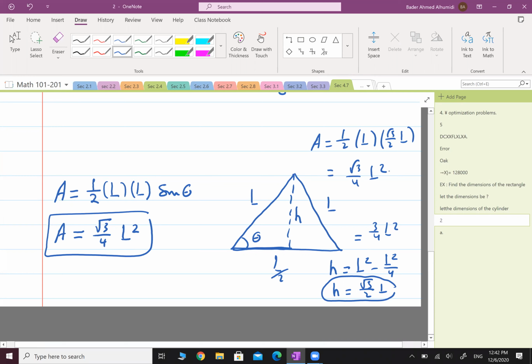In other words, if you are given one side of an equilateral triangle, you can find its area by using this formula. Does anyone have any question before I go back to the question, or is it clear how to derive it? The second way of finding the area, isn't H supposed to be squared? Why is H equal to squared? One half the base times the height. Okay, yes, one half the base times the height. That's the formula of the triangle.